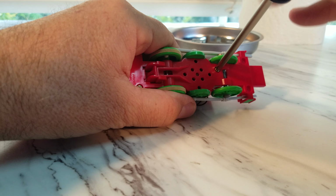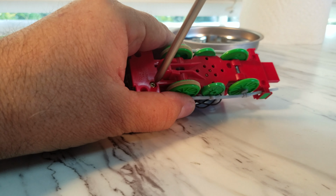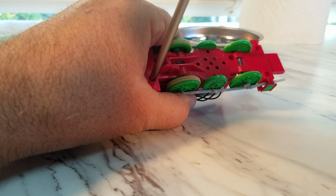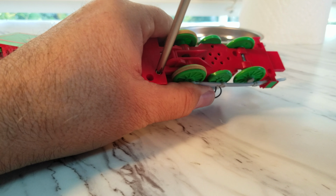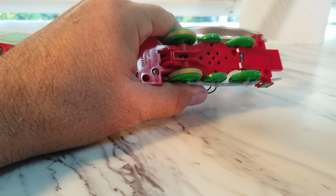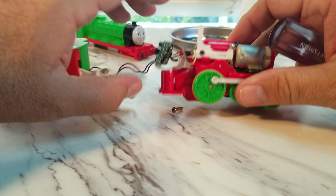And just remove these two screws, and that'll let you pull that drivetrain out so we can get to that. Now when you're doing things like this, hold the train in your hand. Don't push against the screw and push the train against the table, because you might damage some components of the train by putting pressure. So let the pressure go onto your hands. All right, there's that screw.